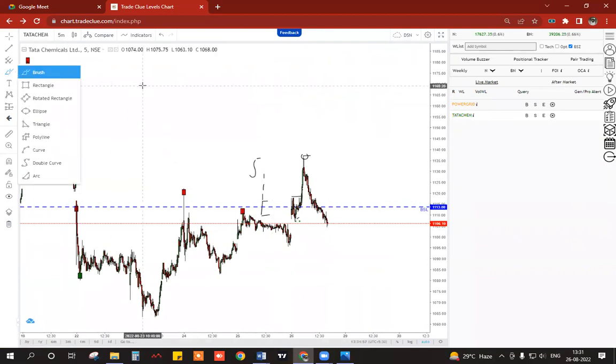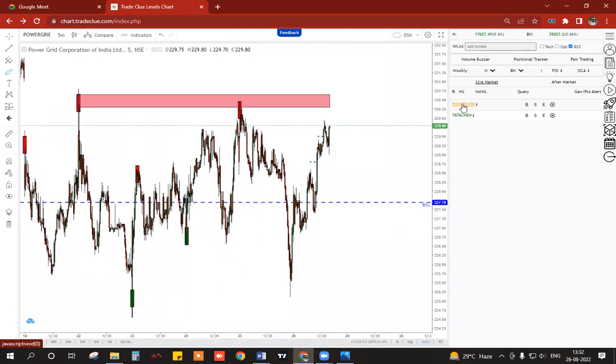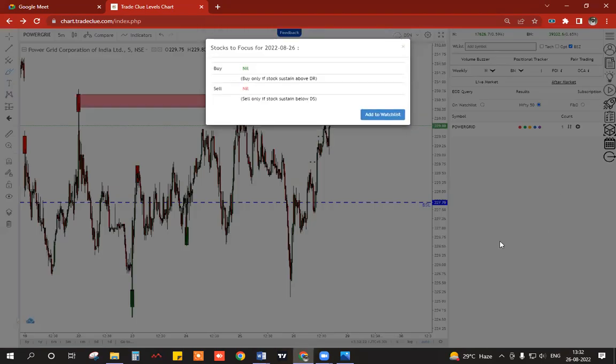Even though I have selected 5-6 stocks, half of the stocks I will delete before 9:15 itself, deciding which to focus on and which not to. Why clutter a watch list with 50-60 stocks and try to see each and every stock on every 5-minute chart? Rather, keep your EOD analysis crisp and clear, so you can get your after-market stocks, some 2-3 stocks from this. We are also providing stocks to focus on.